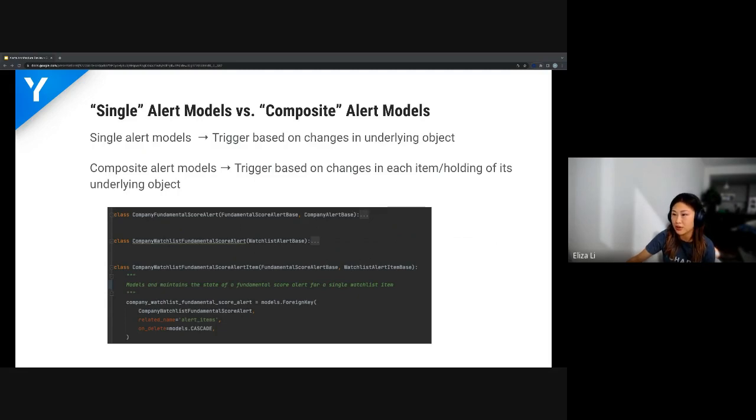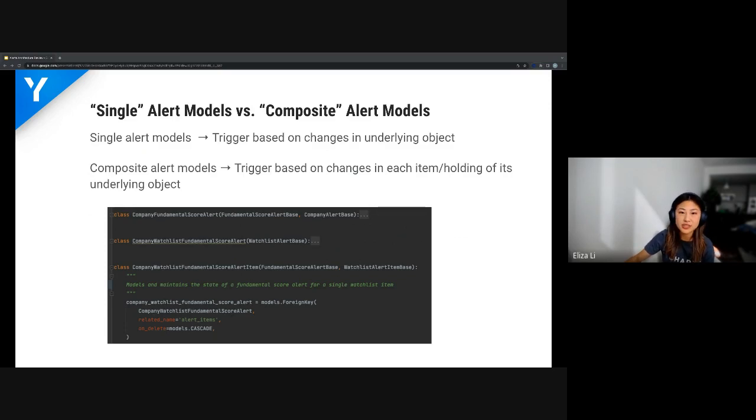So single alert models are models like company fundamental score alert that you can see here. They trigger based on the underlying object itself, whereas for composite alerts, we're alerted on changes in its items or its holdings and not on the object itself. So to achieve this, each composite alert has a corresponding alert item model, as you can see here.